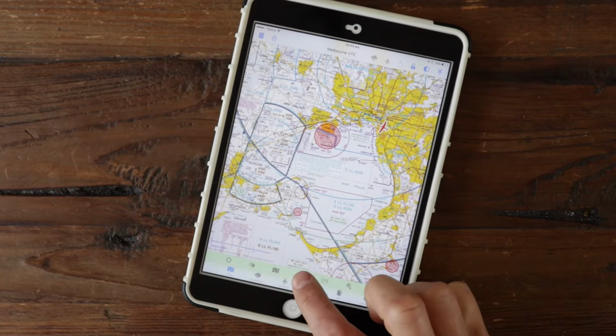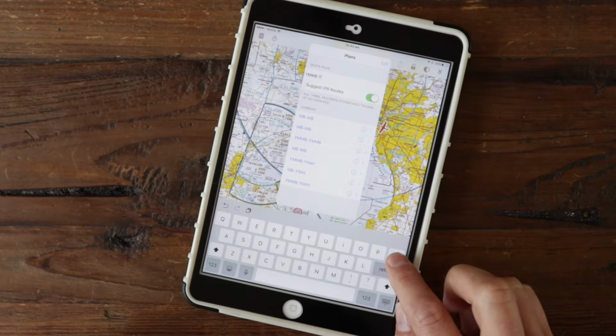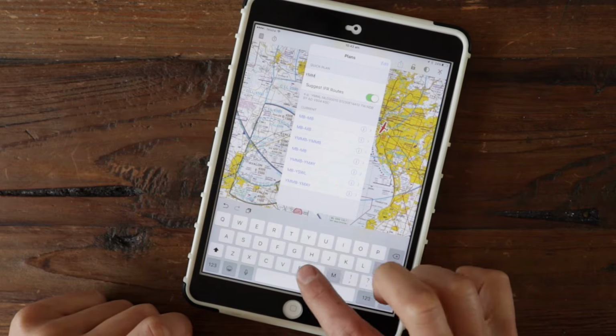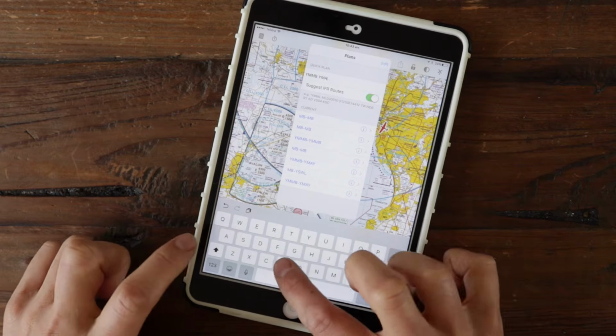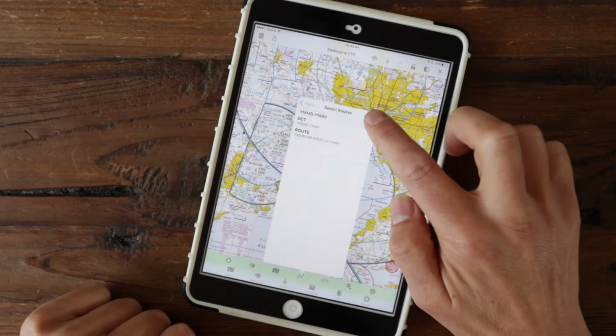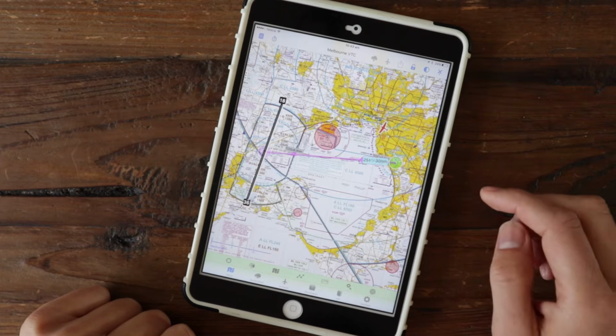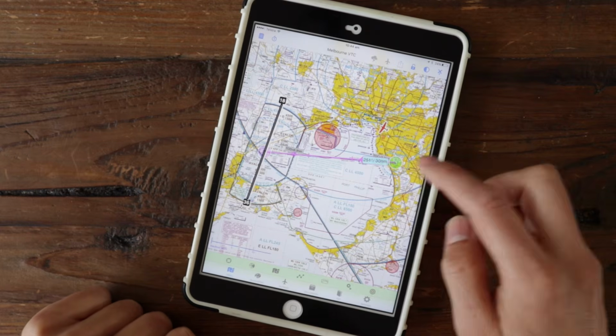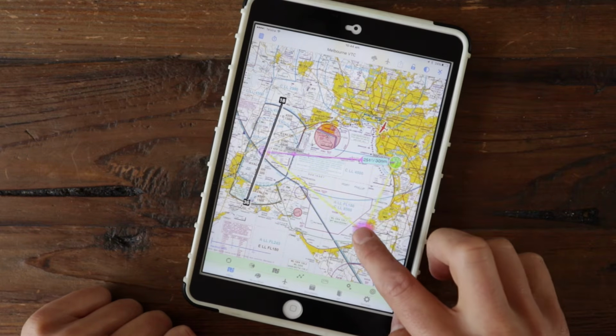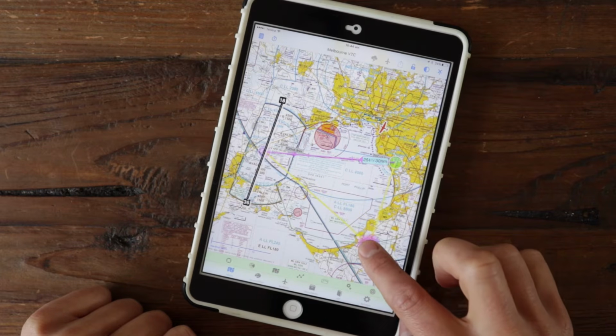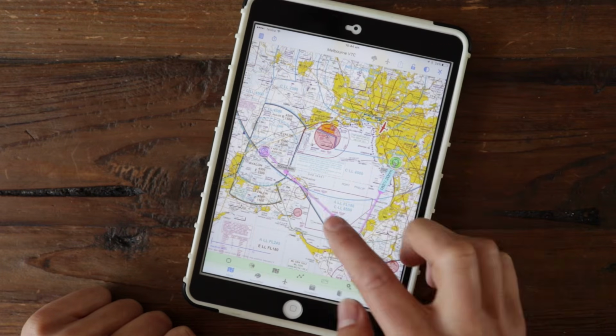Now when planning a flight, both apps operate in a very similar way. They both allow you to type in a series of waypoints that will create a flight plan automatically for you, which will then appear on the moving map. As a quick example flight plan, if we wanted to go from Moorabbin, say, to Avalon, you just type in your waypoints, Moorabbin, Avalon, hit return, hit done, then your flight path appears here on the map, and it's really easy just to drag the flight path.